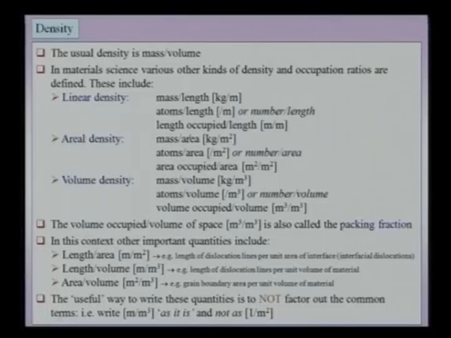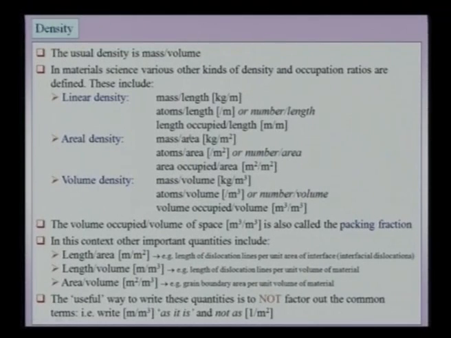So when I am talking about areal density, again I can go for mass per unit area, which would mean kg per meter square, and when including areal density, I perhaps would include those atoms whose center of mass lies on a particular plane. Like for instance, when I am doing this calculation here, I can do the linear density calculation in two ways. Suppose I have a line here and assume that there are some atoms which have their center of mass coinciding on the line.